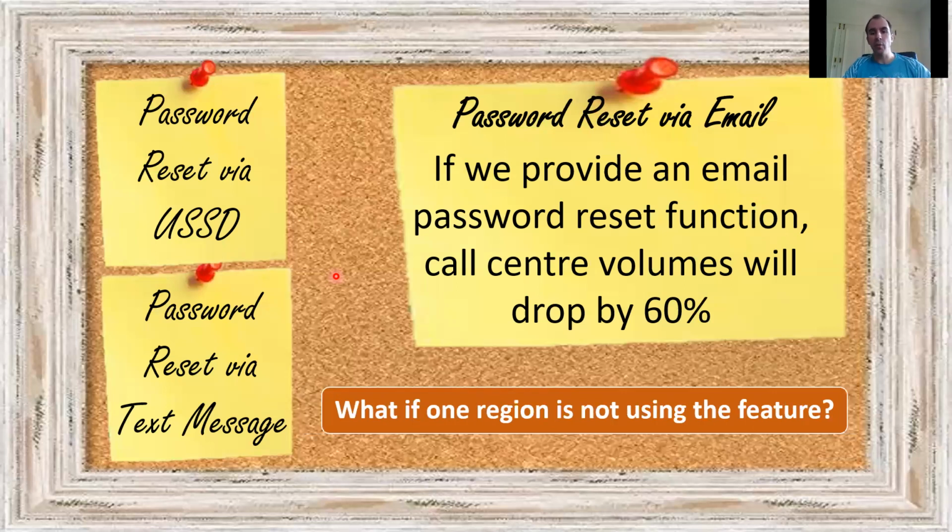And we could maybe find one region or one demographic is not using the feature. So maybe we find millennials don't want to use email, only want to use a text message, or a specific country in the African context, Kenya, like to use USSD with M-Pesa and things like that. So we might find that if we want to satisfy the Kenyan market, we've got to go with the USSD option. And maybe that then becomes our second priority, where originally we were intending to do the text message option second. So really based on the results that we're observing, we then adapt and adjust according to the results of the experiment that we've run.